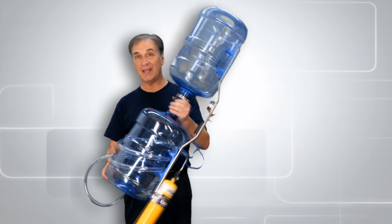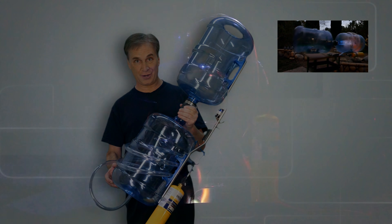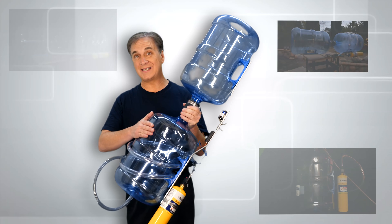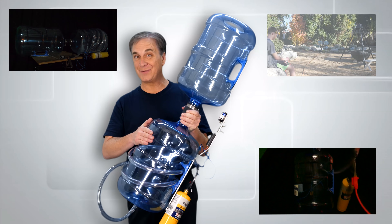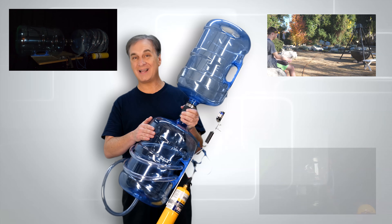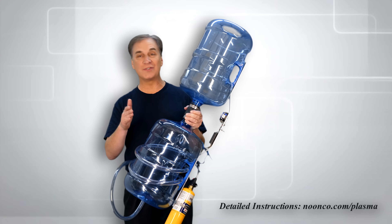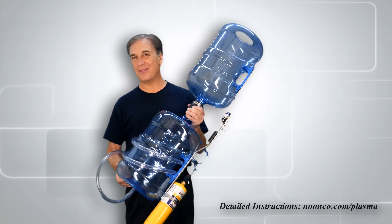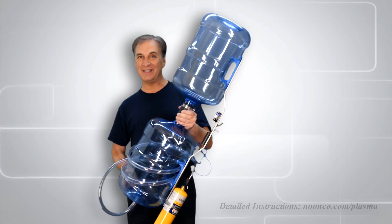Though I'm not encouraging anybody to build a plasma gun this big, and I definitely think there are lurking safety issues with this huge plasma gun — the noise from this gun is as loud as a gunshot going off. I'm told the plastic gets stressed after multiple firings, so there are a lot of things to be concerned about. But just in case somebody out there is interested in building a bigger plasma gun, I'm going to put a webpage up showing the issues I bumped into and a step-by-step on how this gun works. Don't build it, but if you're going to — be safe.